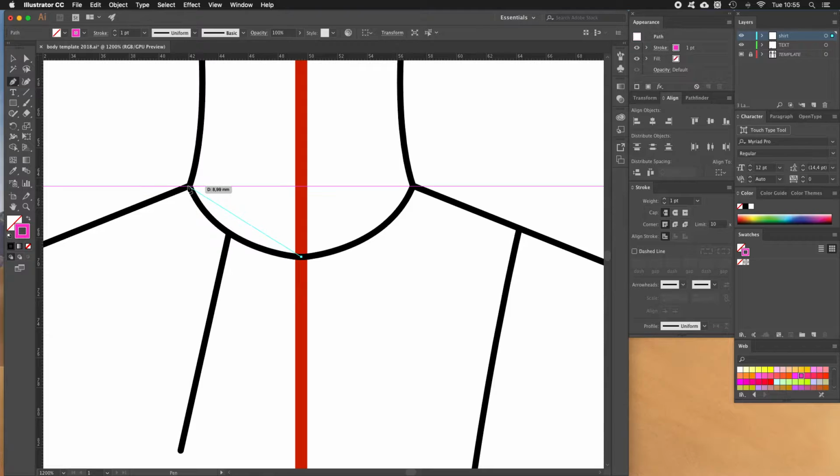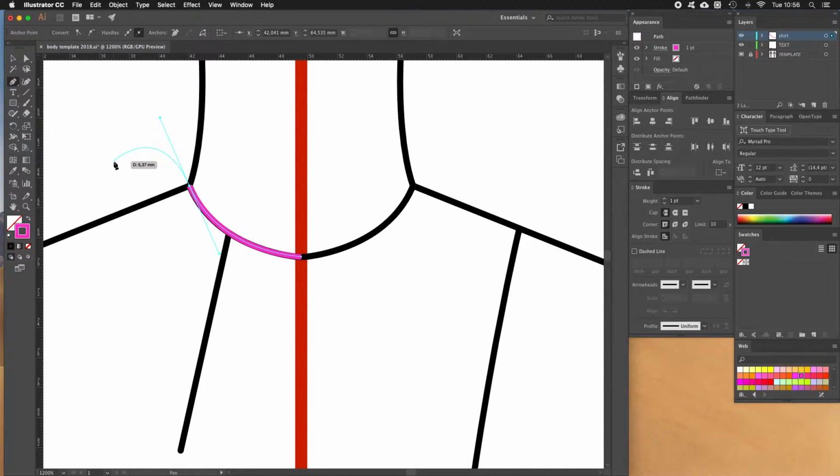Now this is obviously my neckline that I'm designing, and I'm going to create a curve. Now remember, there are two ways of creating a curve. The easiest way: firstly you click and release, and you can see how the line is going to move with my mouse. Second one, I'm going to click and hold, and I'm going to create that curve. You can see how I'm creating that curve precisely on that line.